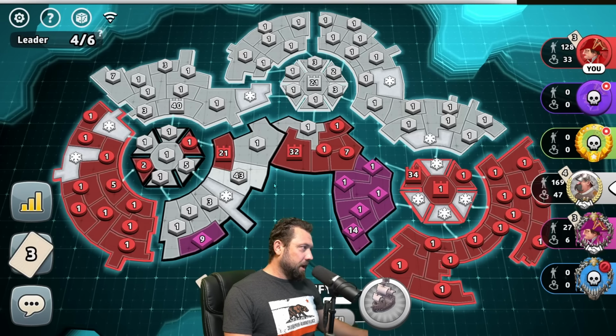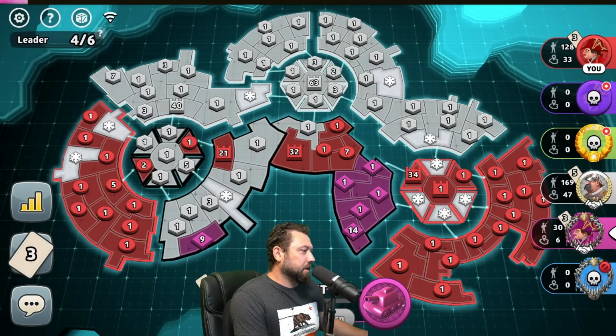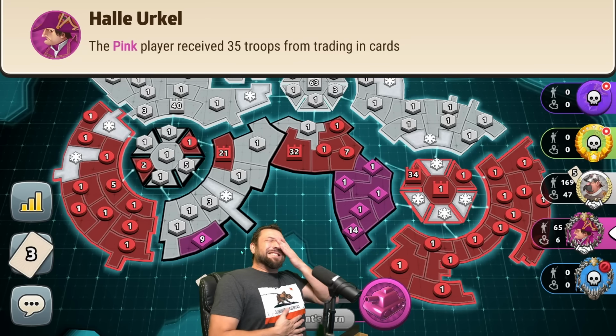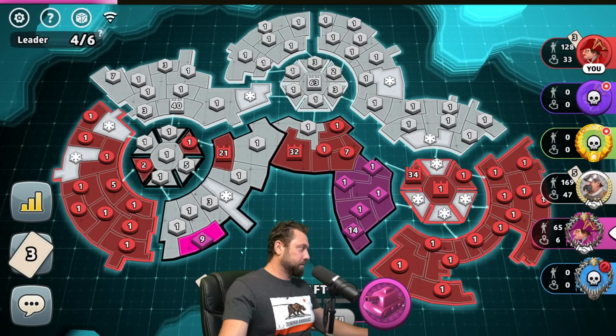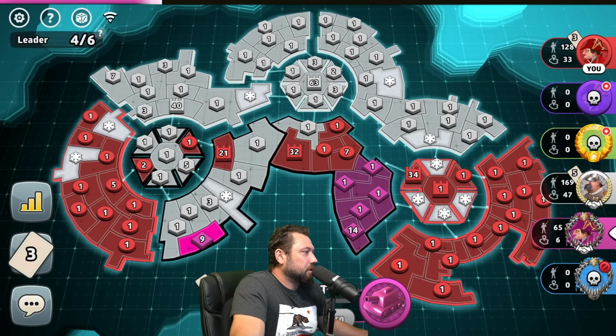Okay, 43 takes my cap? No, 43 goes back to cap. Please no set, please no set. Let me kill you. I need to kill you. Oh, no! All right, so magenta is good. I get the vibe that magenta is good.